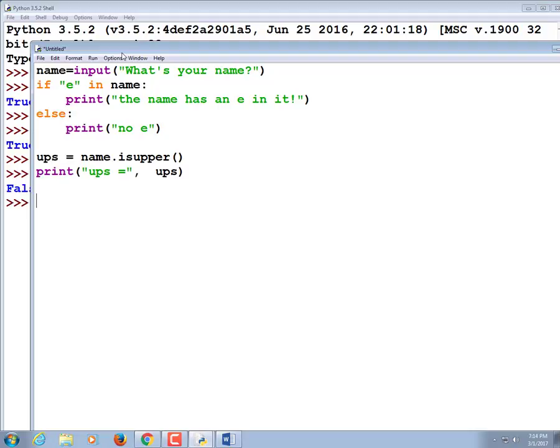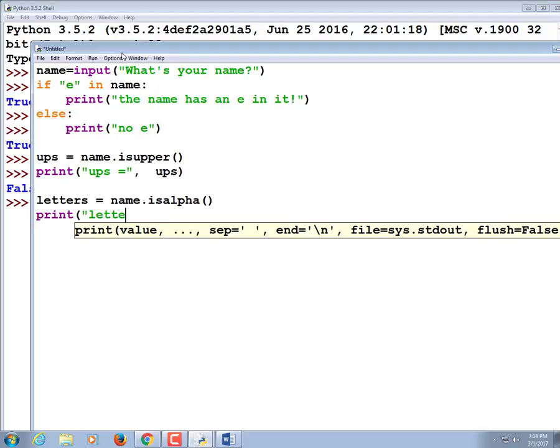Let's make sure that it only consists of letters. I don't like the fact that that would kick out spaces. What if they entered a first and a last name? But anyways, how about just letters? Letters is equal to name dot is alpha. And then let's print letters equals, comma, letters.